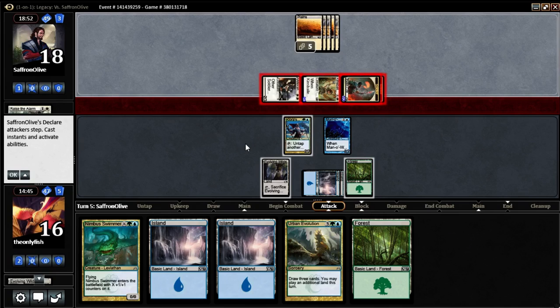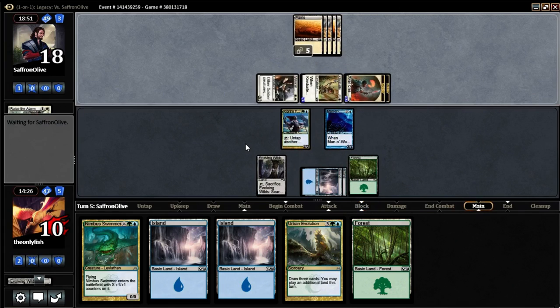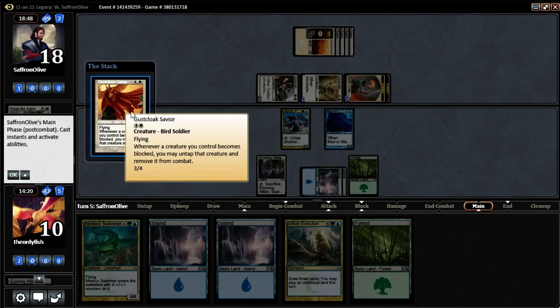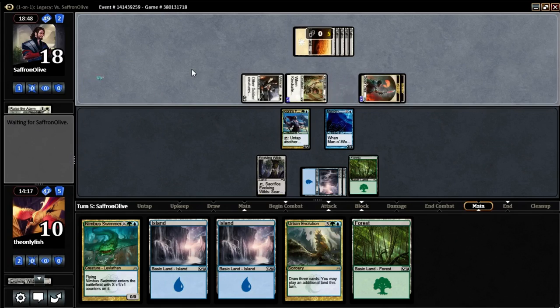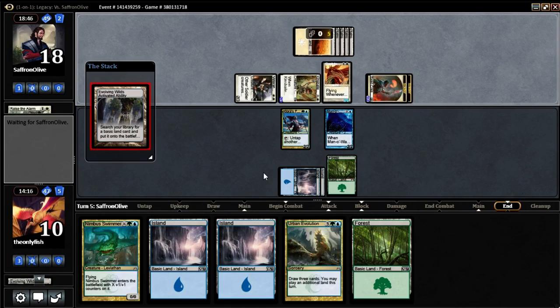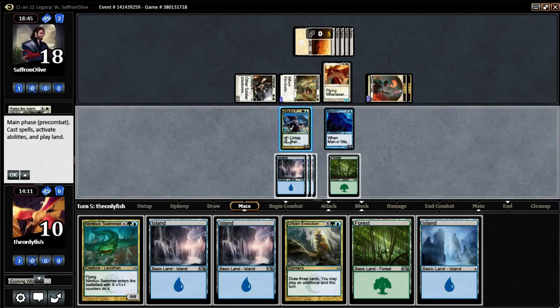I could double block. Do I want to lose my Kiora's Follower? Seems like you really need ramp in that deck, so losing that's an actual cost to give up your follower. Alright, I'll just take it. That works for me too. Whenever a creature you control becomes blocked, you may untap. Well, that's a problem. The king of the Gust Cloaks, or queen, whatever it is. Oh, the stack.